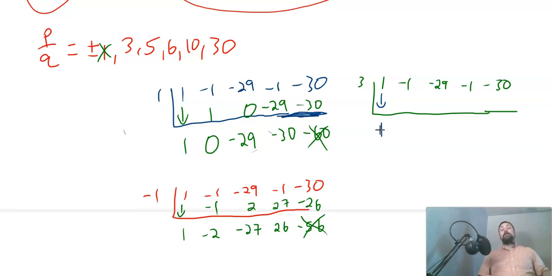If this one doesn't work, I'll just pause my recording and maybe ask you to pause the video. In fact, why don't we just do that now? Let's pause the video. I'm going to pause my recording. You pause the video and help me find a number that works. So why don't you try doing synthetic division with the numbers we have left on our list and see if you can find one that works. And I don't know, maybe we'll find the same one. If not, we might find 2 different ones that work, and that's fine either way. But see if you can find one that gives you a remainder of 0. And I'll do the same, and I'll just resume once I have something that works.